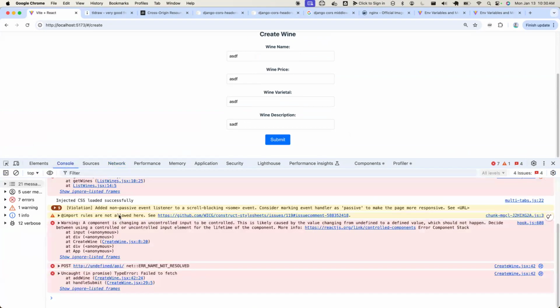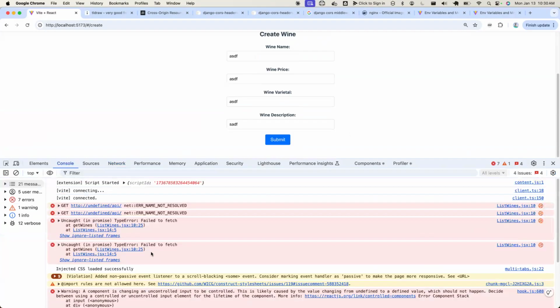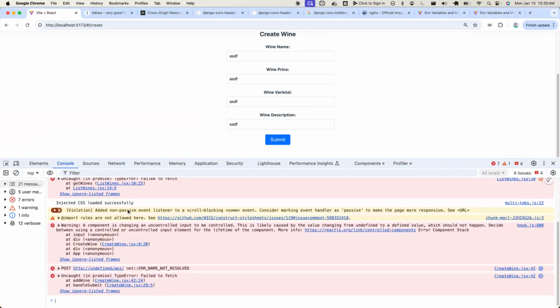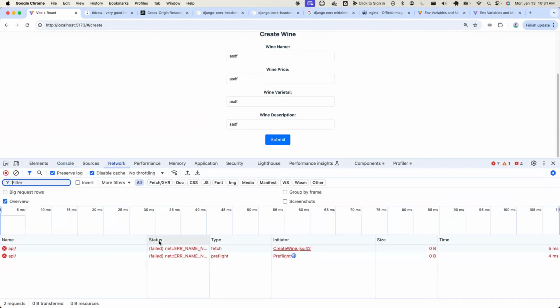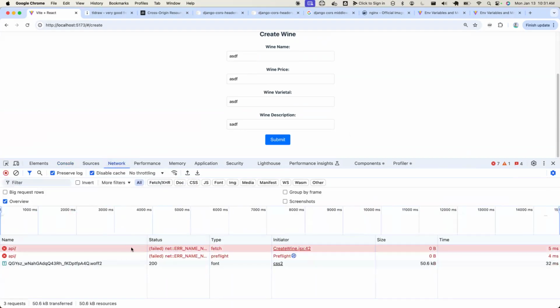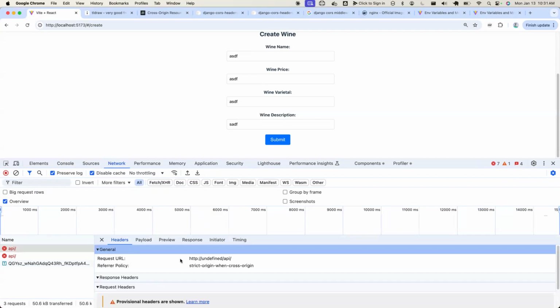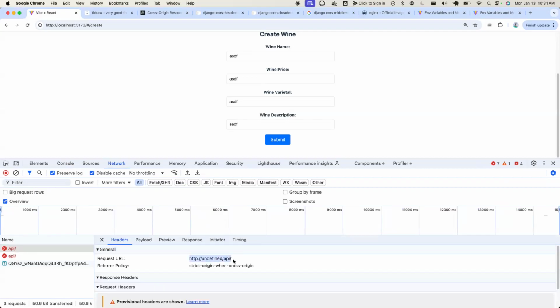So first of all, I'm curious if there's a console. So we see there's errors in the console log, but the network, these I find useful. If we look at this, the request is going to http://undefined/api.